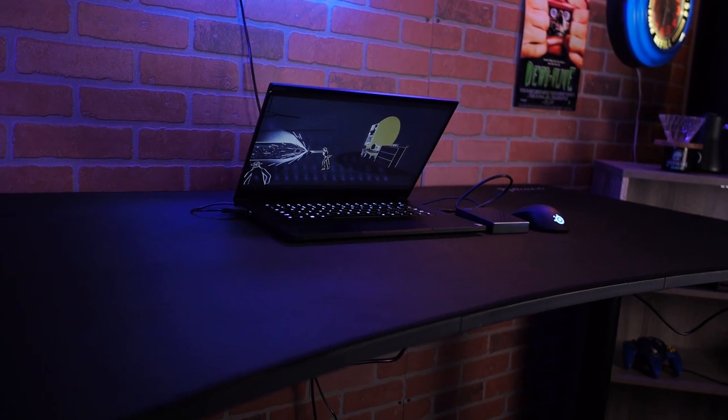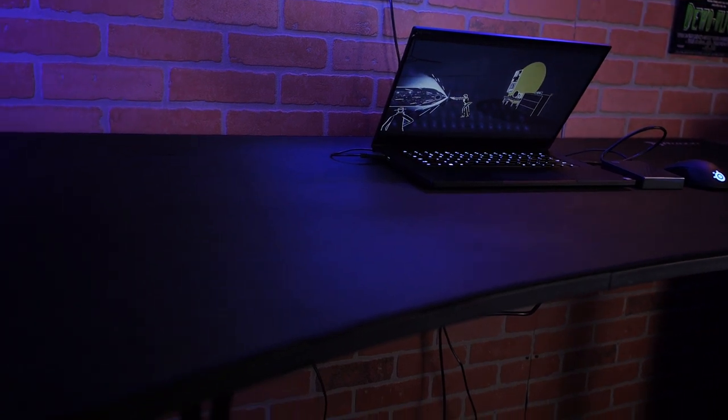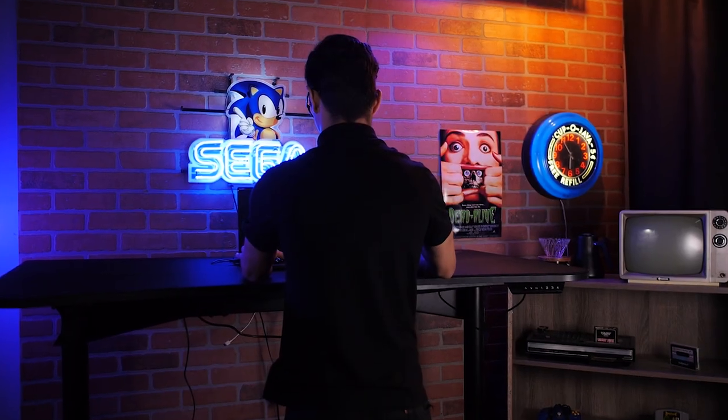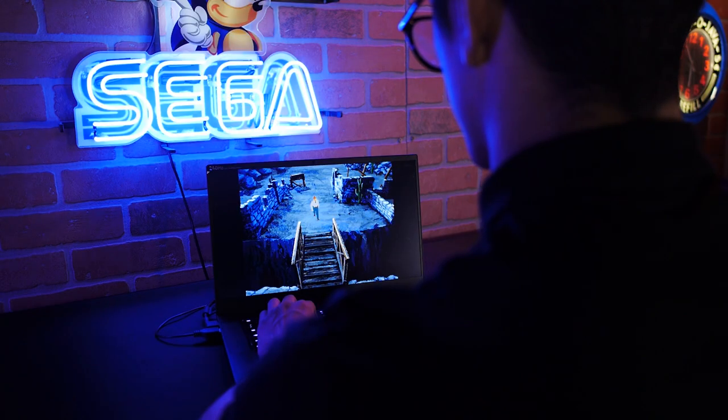So the desk has got you covered for cable management, it moves up and down, it's highly durable, and it's got a snack rack. But what about the part of the desk you're going to be using the most — the surface? That happens to be the part that actually impressed me the most. The surface of this desk is huge. This beast literally takes up about 75% of this entire set — it's five feet, three inches wide. It's definitely the most spacious desk I've ever used, providing ample elbow room and more than enough space than I think you'll ever need.